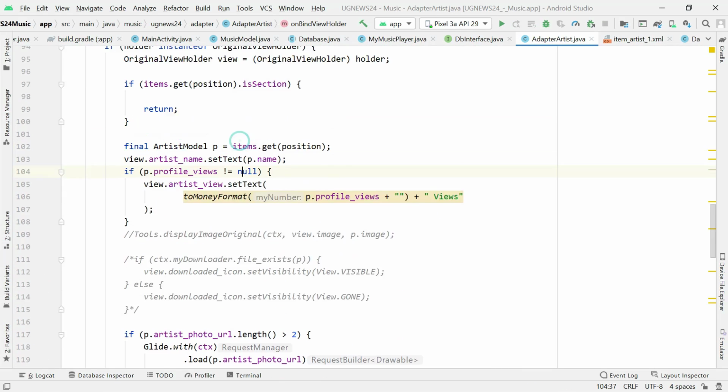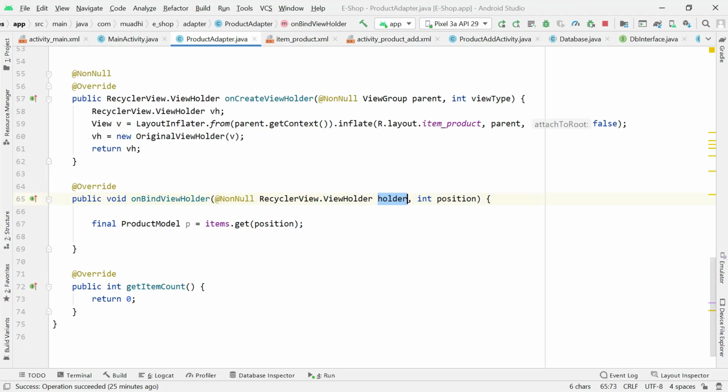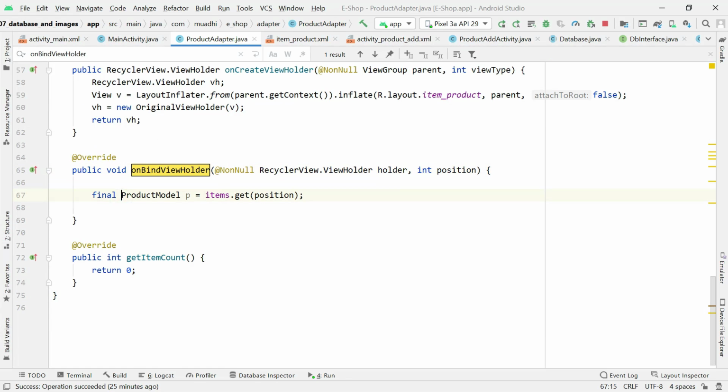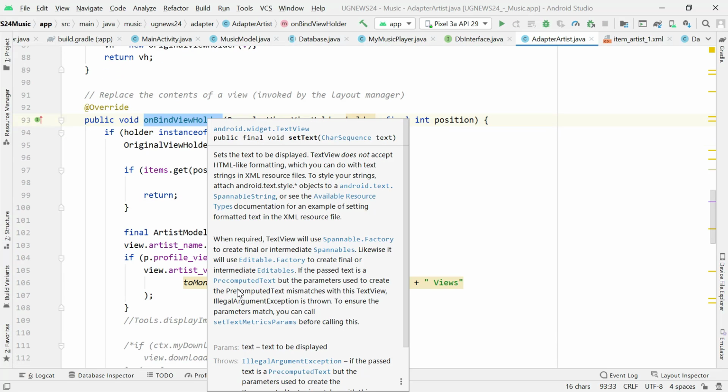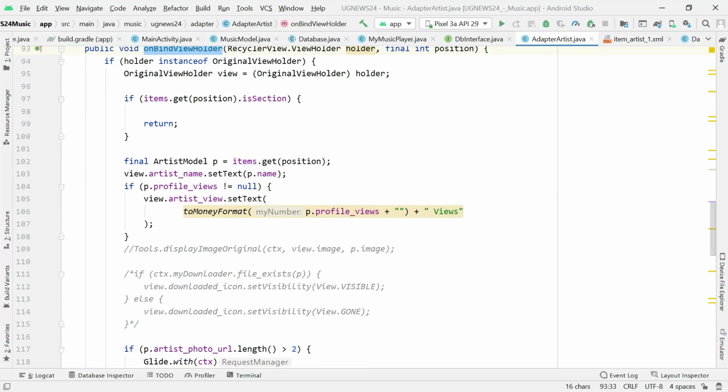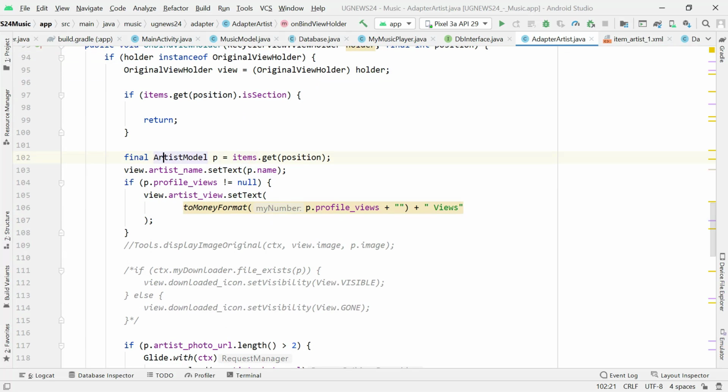Onbind is where I'm going to bind the views from. So I get the product here. Now I'll have to say the product title. I get the item there, and then I have this view.